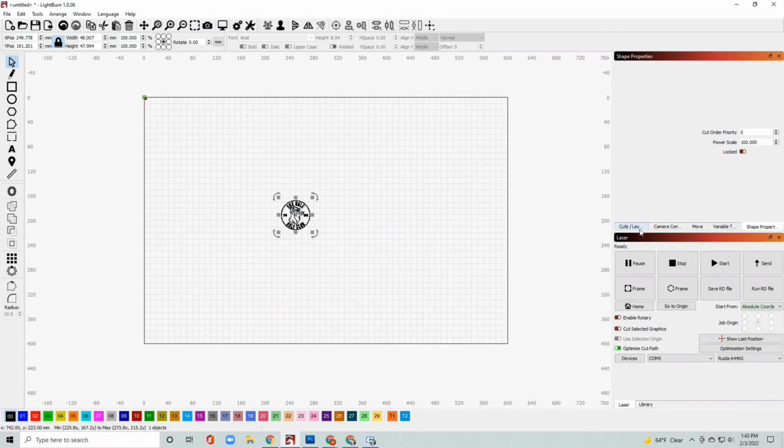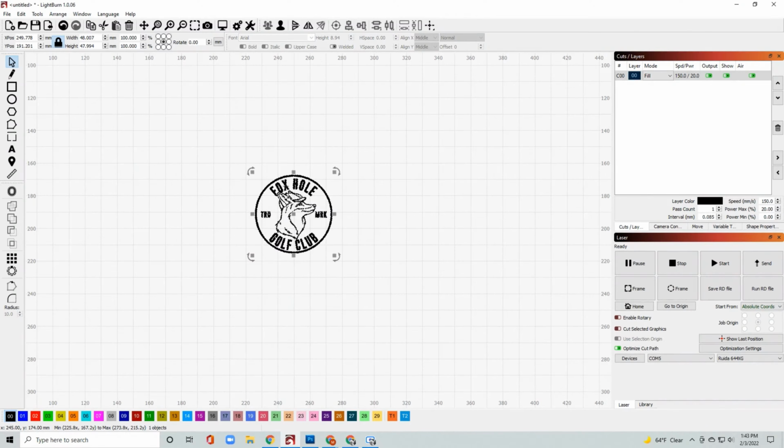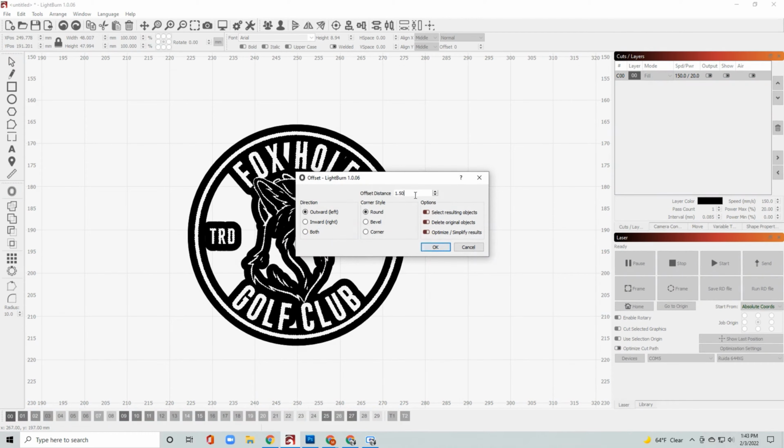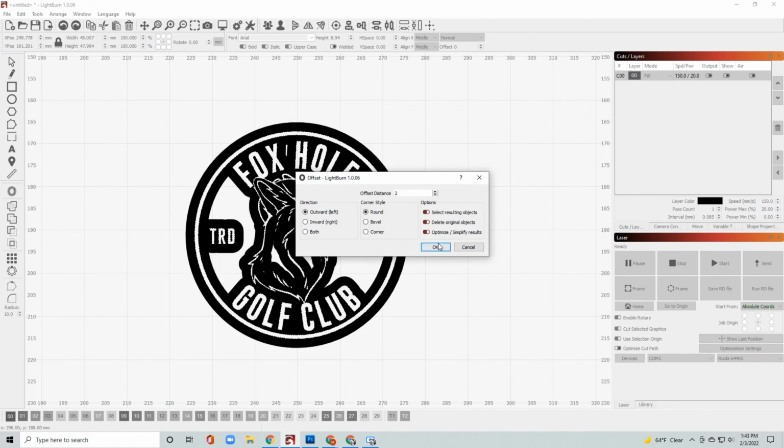So once you're absolutely sure that you're using real leather, let's go through the process of creating a piece on leather. We're going to go start to finish. This is the design that I want to use. Just Foxhole Golf Club, just something I'm associated with.